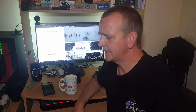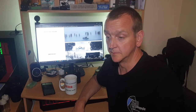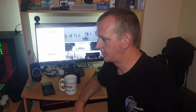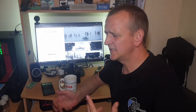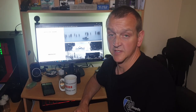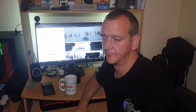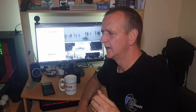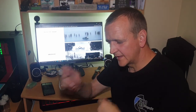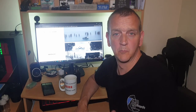Settings. You could do this in manual if you really want to. But you're quite close, so settings wise it's so forgiving on this one that you could probably just stick it in aperture priority, and you could probably even do it in full auto if you wanted to. I just kept the ISO pretty low, even though it's quite dark, because if your ISO is too high, you do get a bit of graininess, especially when it's black. I didn't really want that, so I kept it quite low. I wasn't too bothered about the shutter speed.